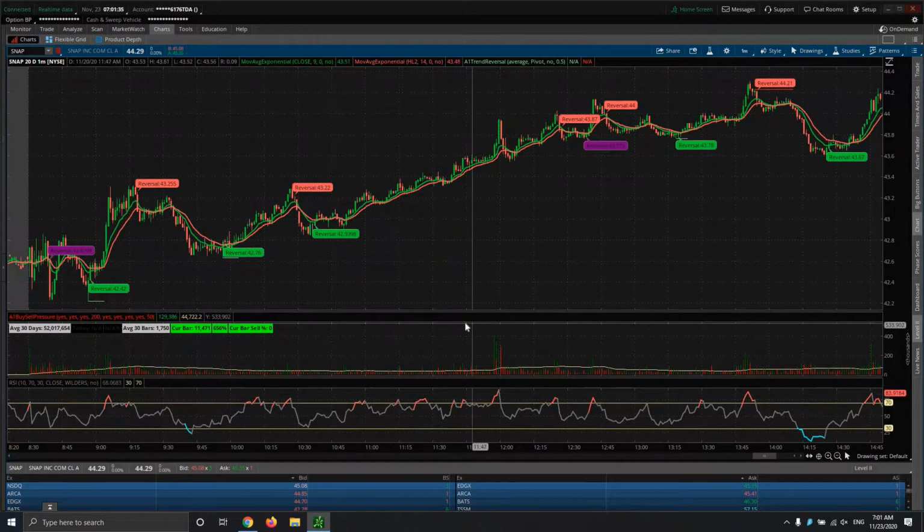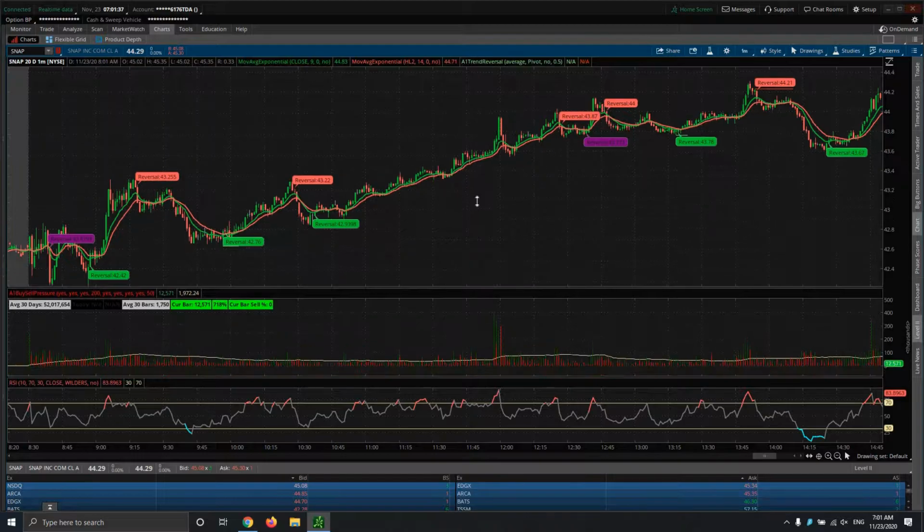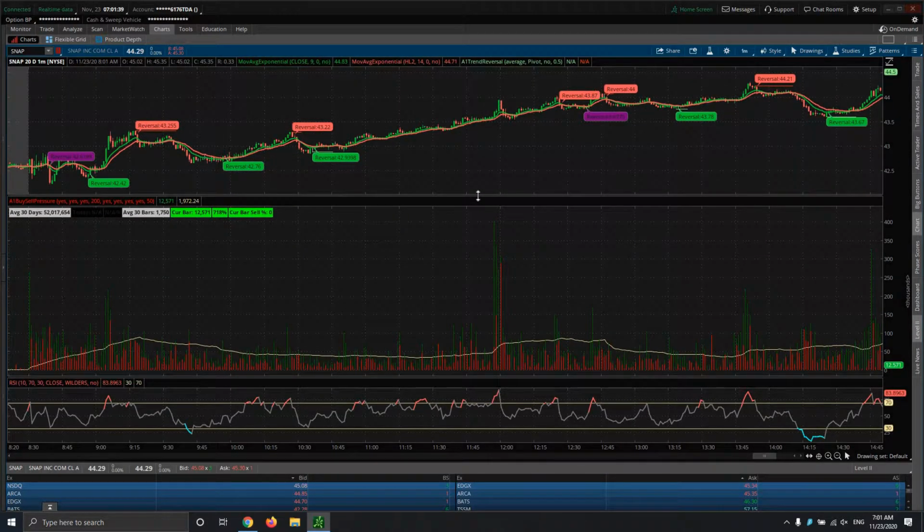Now, the way that the volume plays a role in this, and I'll actually extend this a little bit so you can see, from what I can tell from lower volume stocks that I've analyzed this against, this does a pretty decent job of indicating how much sell volume and how much buy volume there was in the overall volume.